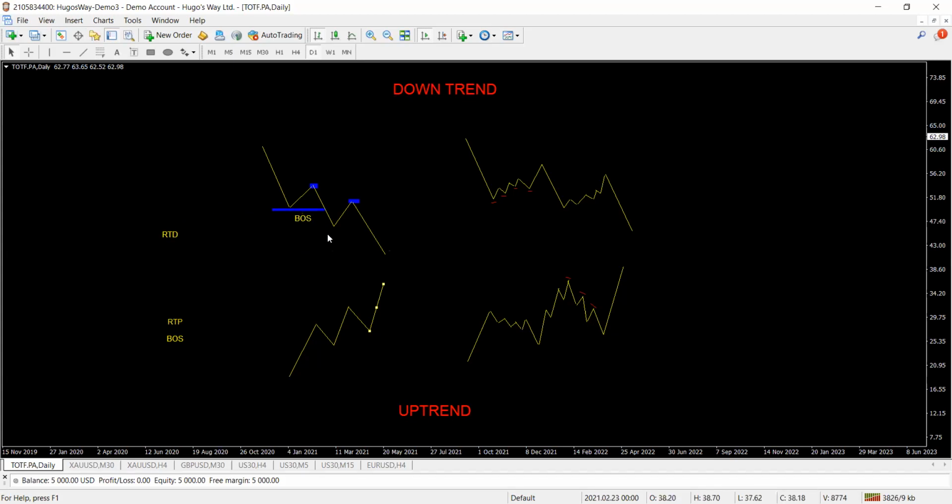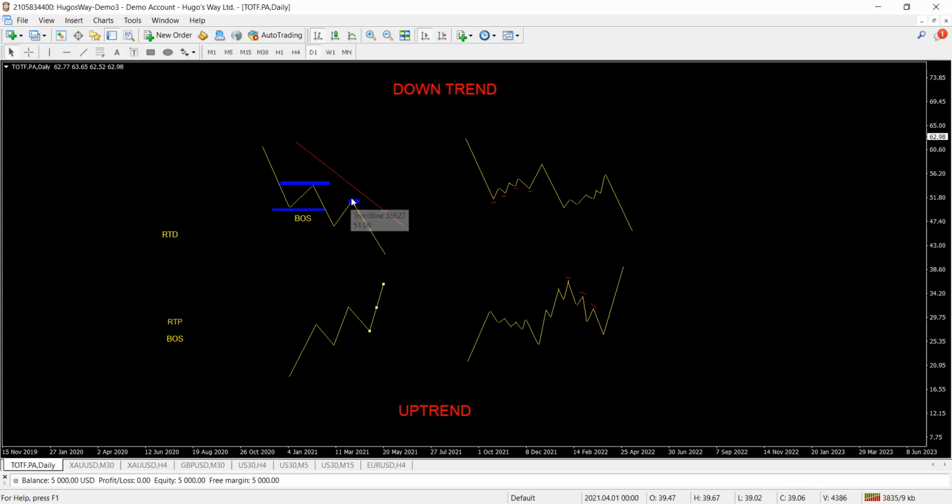Right. Now, when you get that break of structure, right, that gives you the opportunity to identify buyers and sellers in the market. And if you have buyers and sellers in the market, right, and the market is trending, then you can get an idea or you can gauge when the bank decides to create liquidity, how far it should pull back. There's usually going to be an area of inefficiency here, or possibly an order block that the market will pull back to, or an area of resistance that you can visually spot.